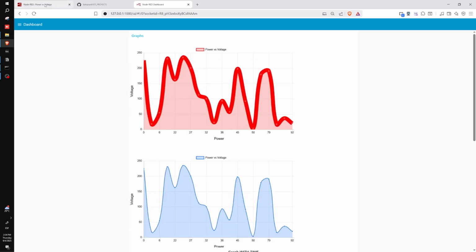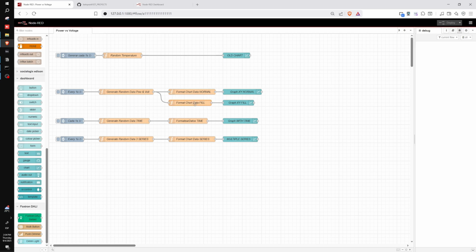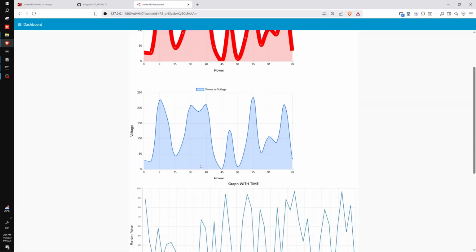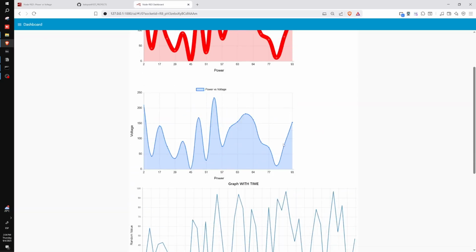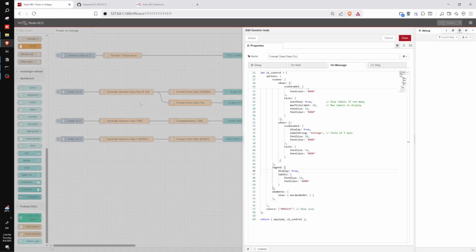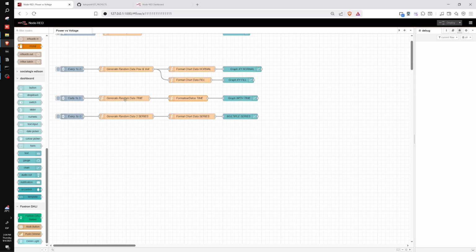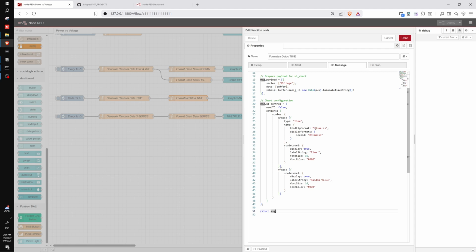Yeah, so very interesting. The next one is exactly the same. It does the same thing, but it's going to fill the area below the curve. And it's in blue color, as you can see right here. Continuing, we're going to go with the time graph. What I am doing here is just generating random data, and then right here I do the same thing.